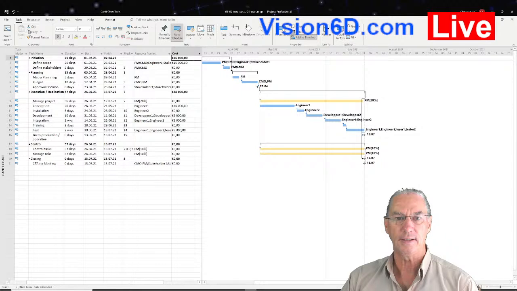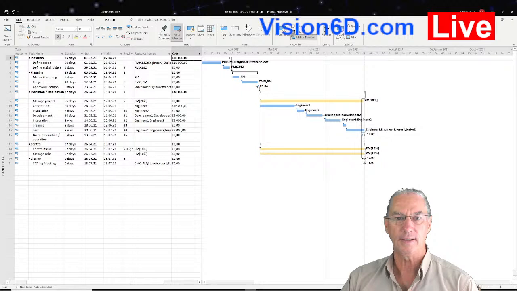I entered summary, and it already showed the possibility to show the project summary task. I'm going to activate this, and you see that we now have a line 0 that I will edit, because it took the name of the file. I will insert the name of the project, which is CRM.